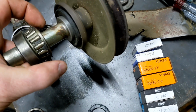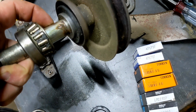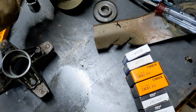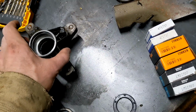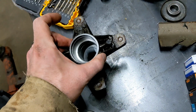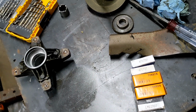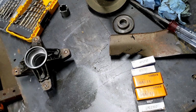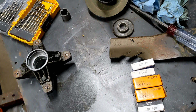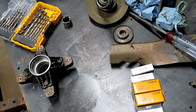You see the rust on the shaft here. I cleaned off most of the rust, and you can see some of the junk still stuck to the bearing there. It doesn't take a whole lot of dirt to ruin a bearing, and that's sort of what happened here. It got a wire stuck up from the bottom side, from the grass side of the spindle. Something got run over, got wound around the spindle, destroyed the seal, and before you know it, water and moisture enter, and there goes your bearing. So it's important, if you run something over, to get that out of there as soon as you can. And the obvious is try not to run stuff over, but it happens.